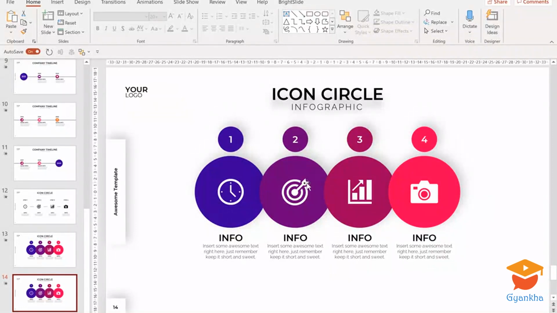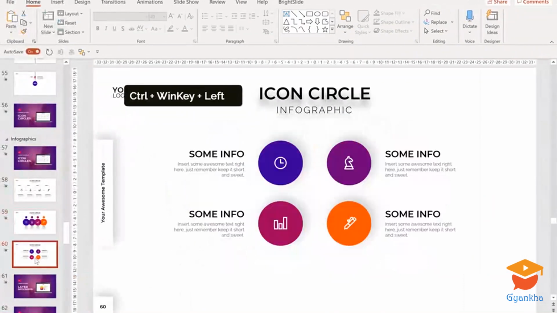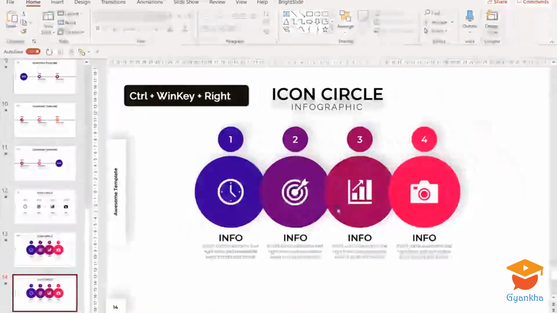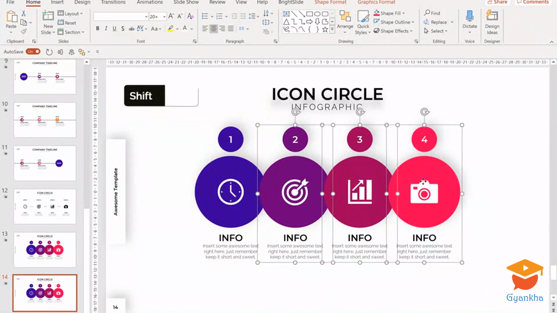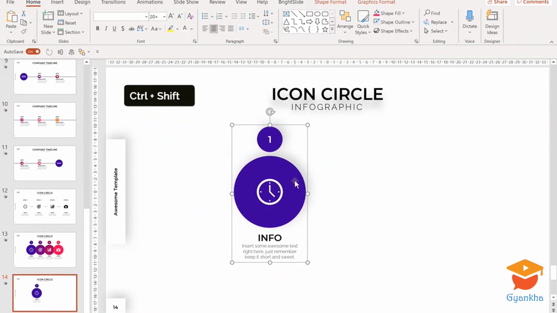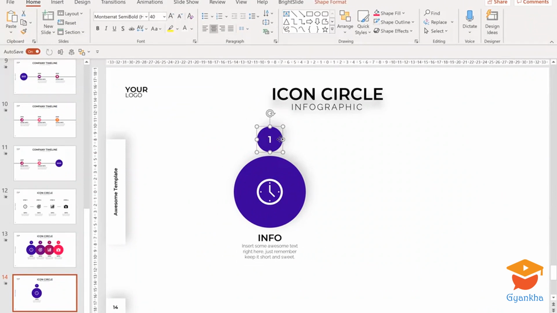Okay, so let's duplicate the slide. And for this one we'll have to create 4 bubbles with some text boxes. So once again, I'll just delete the rest of these guys, ungroup this group, and we'll basically just need one circle with an icon. Can reduce the size of this circle.